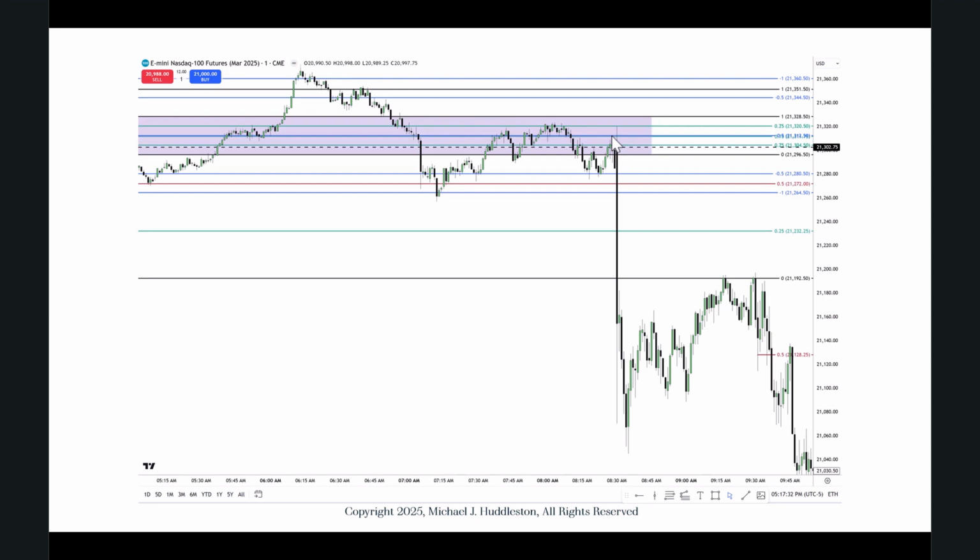And I was going to aim for that, but I don't want to ride through the 8:30 all the way to 9:30. So I'm just going to take something that makes sense, to make a nice little chunk of change without risking a whole lot of money. And it was with real money when I did it, so make sure you understand that. But it was a really, really nice drop.